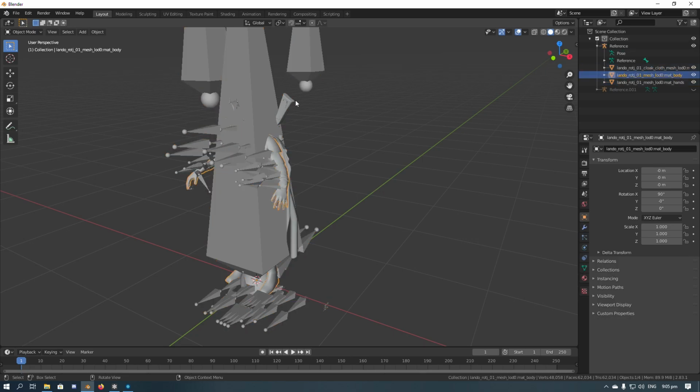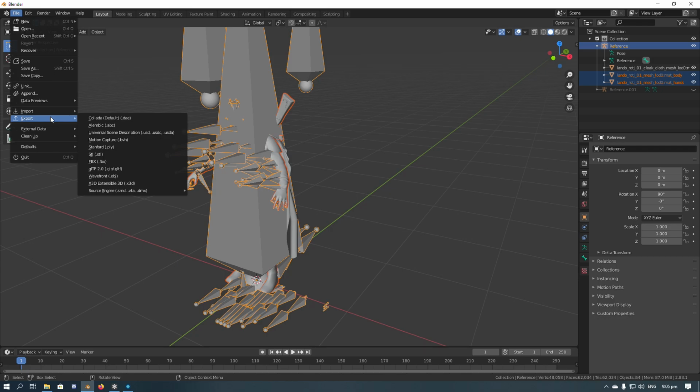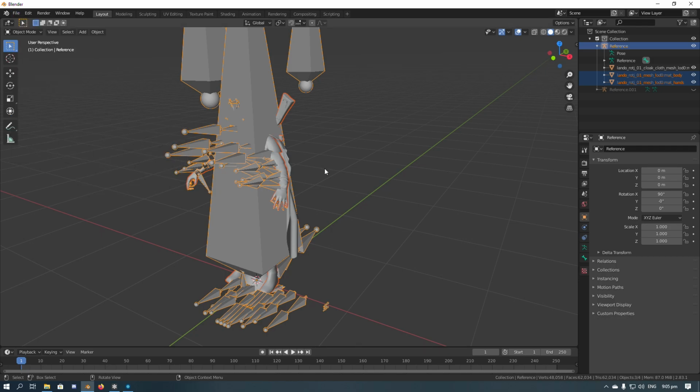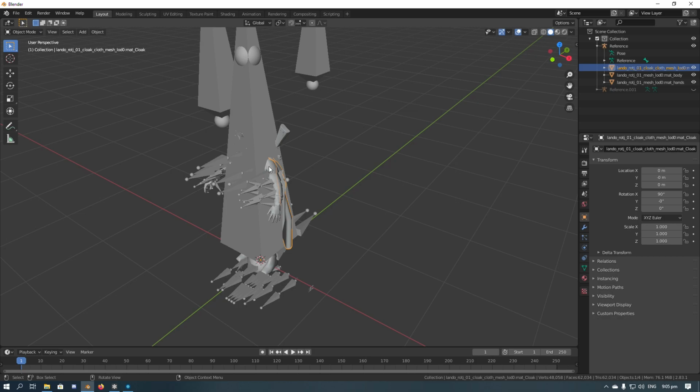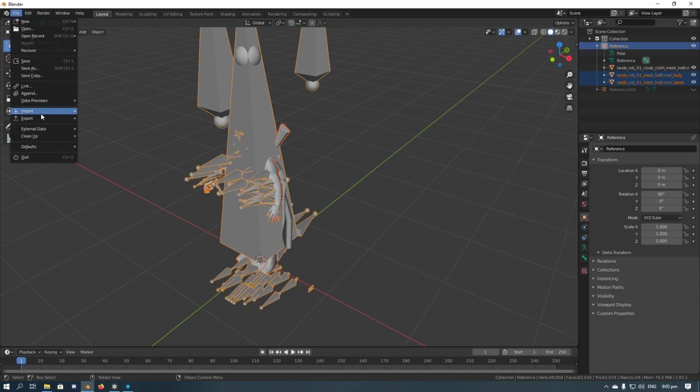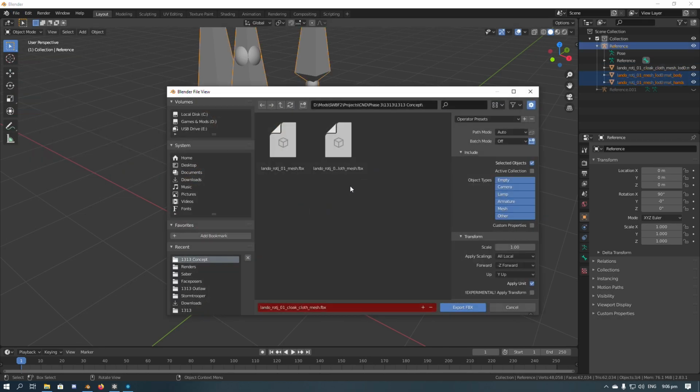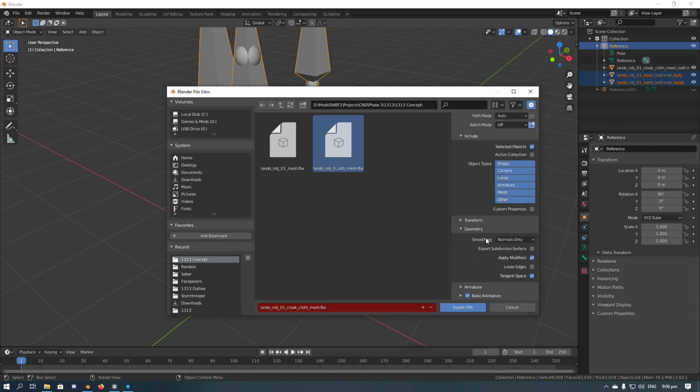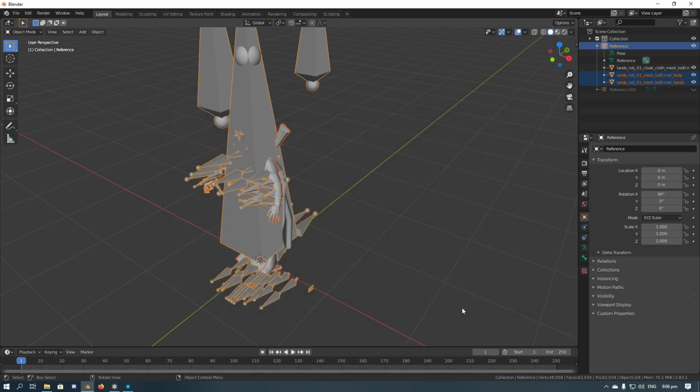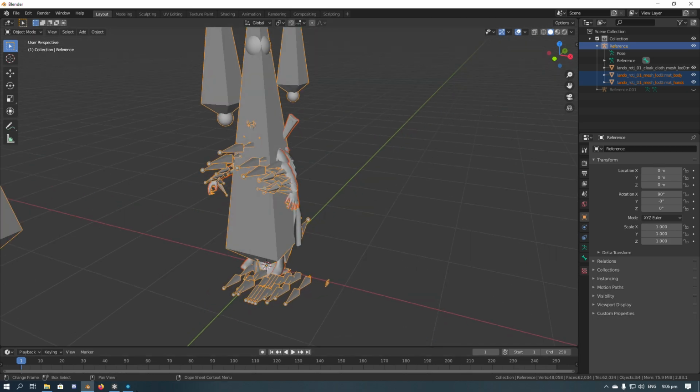Then what we want to do is select your objects for exporting. If you have more than one there, which I do, I have this cloth here, so I don't want to select that. And then we go to export, FBX. I'm going to click this. I need to click selected objects because I have more objects in my scene than I'm exporting. And you also need to click tangent space and then just export. So that's all done. We're done with Blender for now.